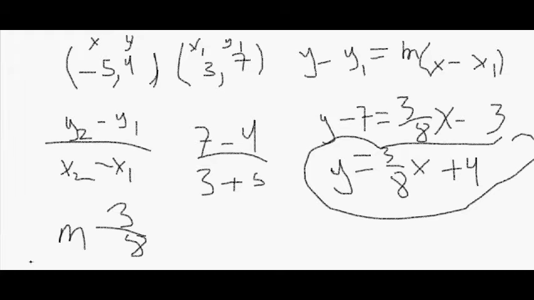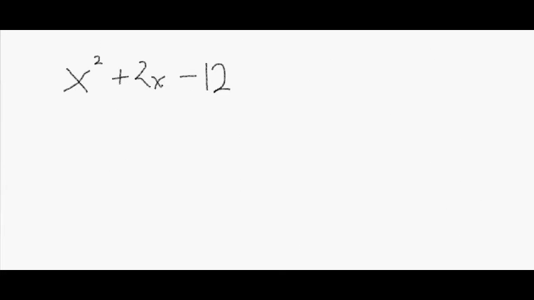Next is the quadratic equations. So when it says quadratic equations, it's not that hard. All we're doing is factoring to get the answer. I gave you the page number in your book to look it up if you need to, which is page 136. So let's factor this into two binomials. We have to figure out what two factors of 12, when added or subtracted, will give you 2.